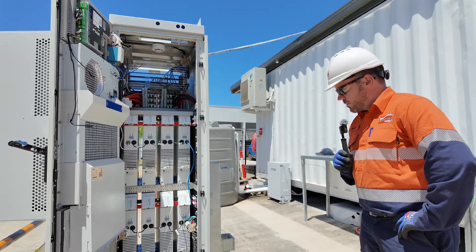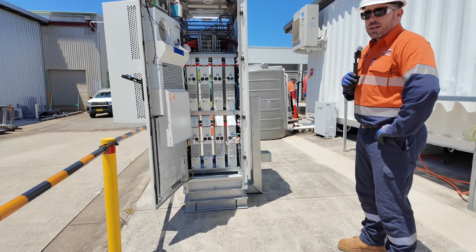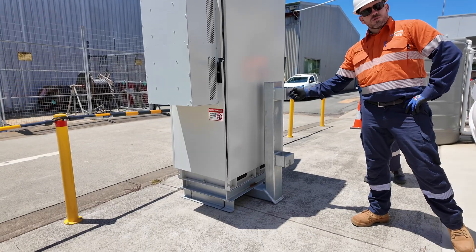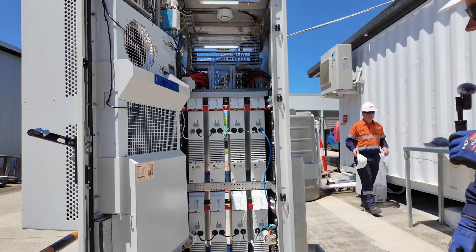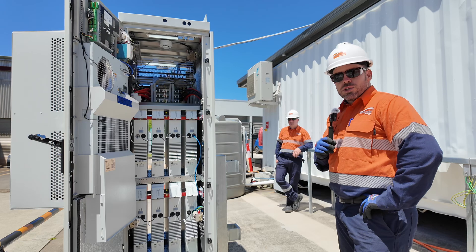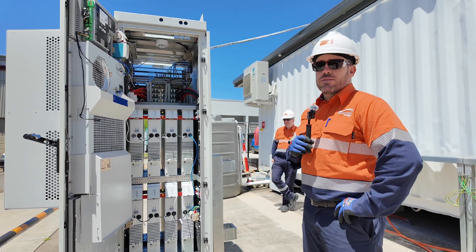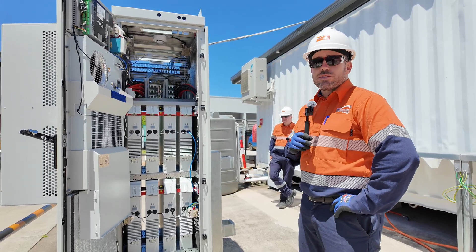The bottom of this cabinet is around four to four and a half metres off the ground and they sit on nine through to eleven metre poles. You have two bolts that come through the pole and it literally sits straight on. The capacity of this battery is 30 kilowatt, 72 kilowatt hours of storage. This battery is used on low voltage networks, so we can put them right down near neighbourhood areas and manage power flows close to customers instead of trying to do it from remote areas.